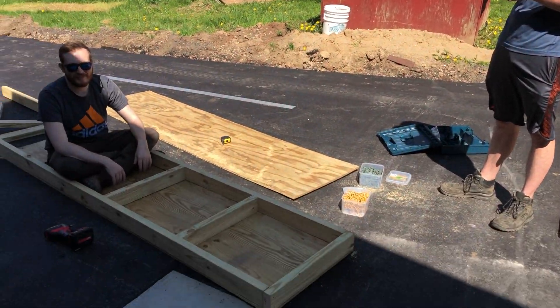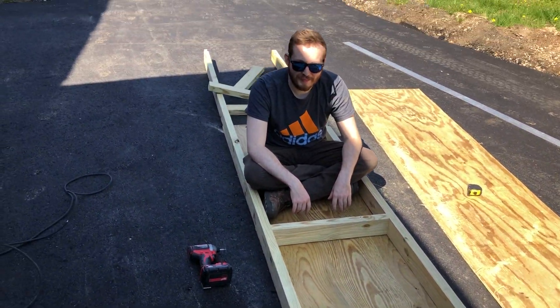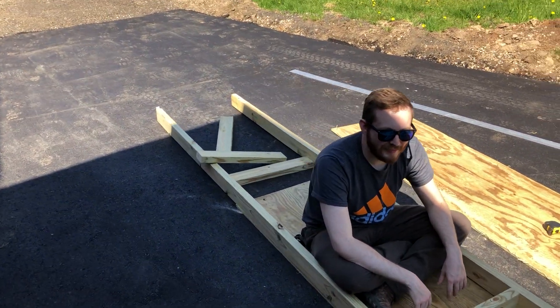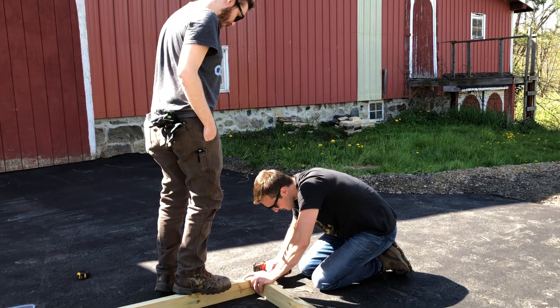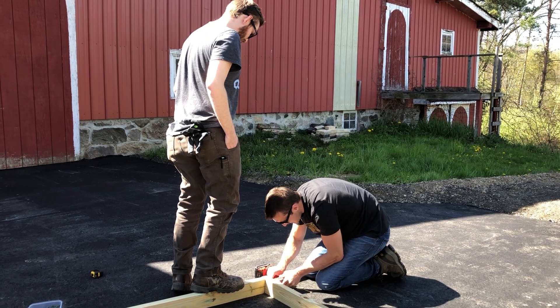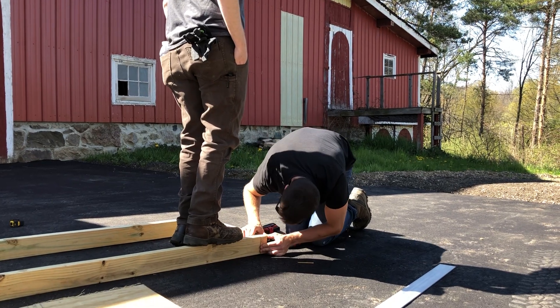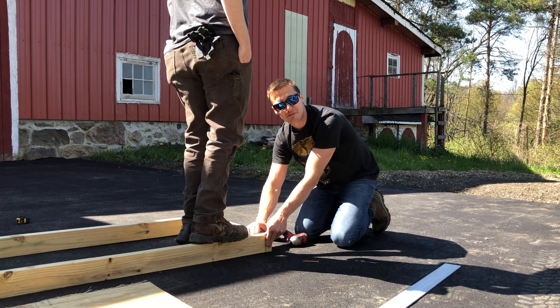Forgot to vlog this but we're working on a structure here — you can guess what it is but we'll make you wait a little bit longer. This platform may or may not be used as a seven to ten foot drop off a hill. It's not gonna hold up? It's literally strong enough to hold a full truck.